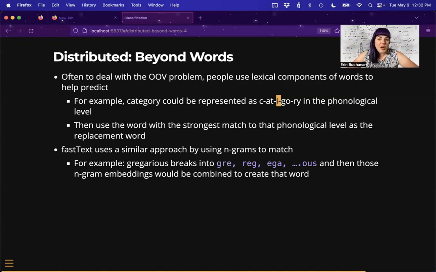And that's not a terrible idea, because in most languages, including English, words are built from roots. Like strongest: strong and est are two separate morphemes, meaning units of meaning. And so if I took the units for strong and the units for est and combined them together, I'd actually get a really good representation of that word. So it's not a terrible idea, and this is how you might handle the out of vocabulary problem. And this is a natural thing that's built into the model.